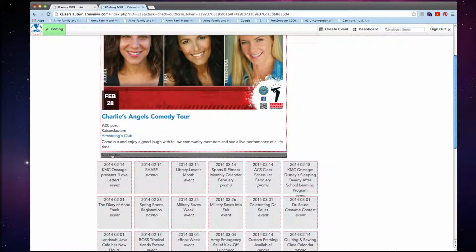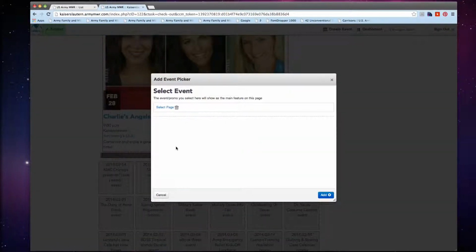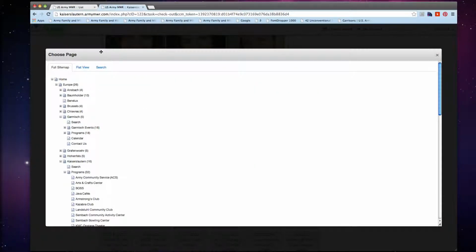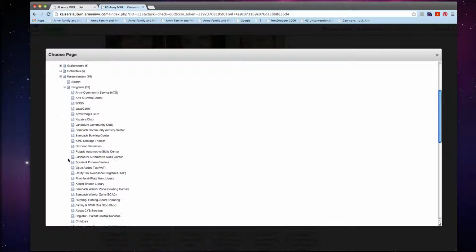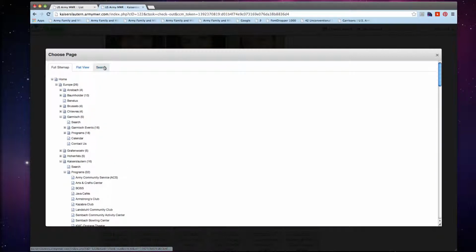The way we initially added it was here and down, Add to Main, and then we click on Add Block, and we selected Event Picker, and immediately it takes us to the sitemap where we can actually search for an event as we would on a sitemap or on a search as well.